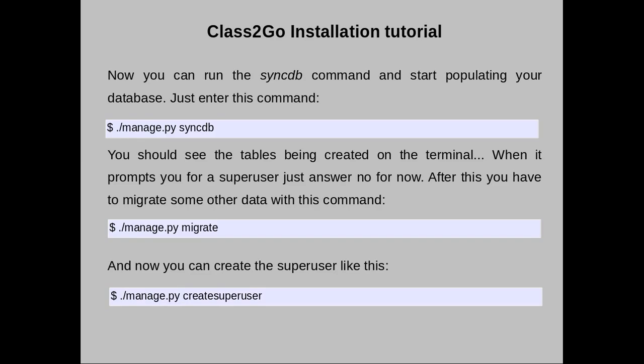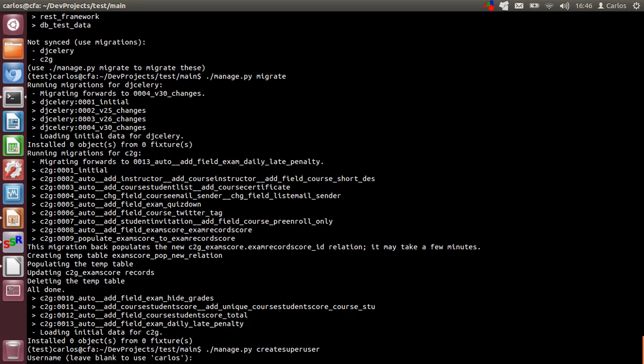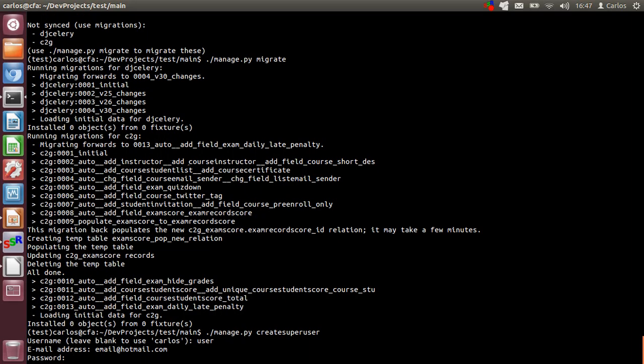And now you can create a super user like this. Just give it a username, like user, an email address, and a password.